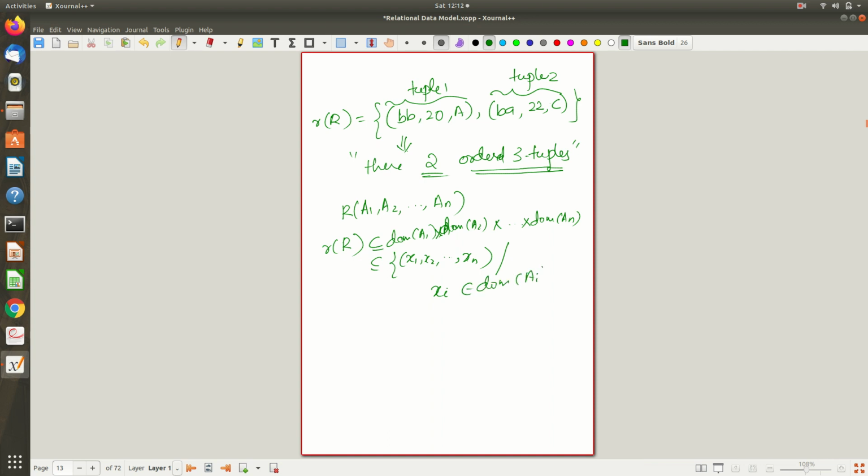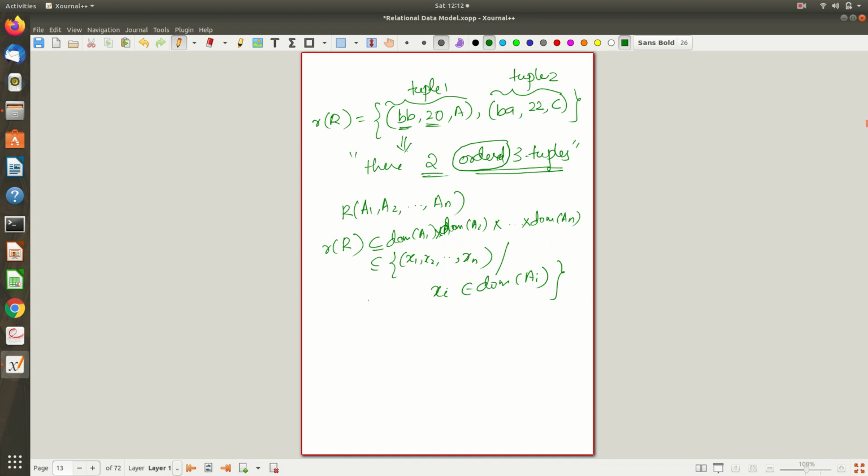Okay, so here the order matters, because if you change the order, how will you identify that this x1 is coming from the domain of A1 or this x2 is coming from the domain of A2? If you swap them and write without any ordering, that is not going to convey any meaning, right? It's the same example itself. If you write 20 here, it will be interpreted as the name of the person is 20 and the age is BB. So you are not supposed to swap this. Okay, so this is ordered. So this terminology is important. You can't change the order.